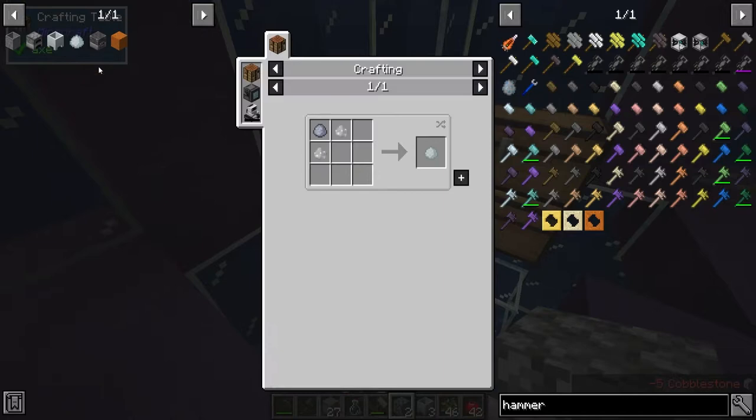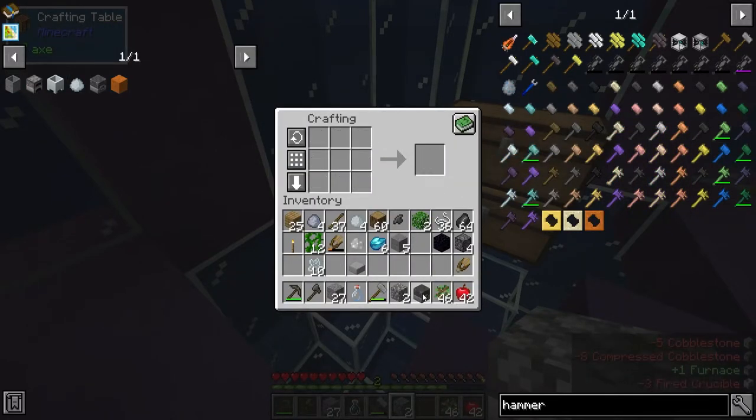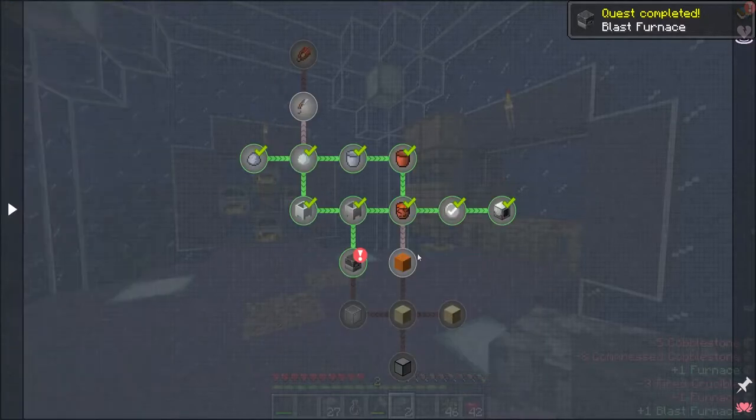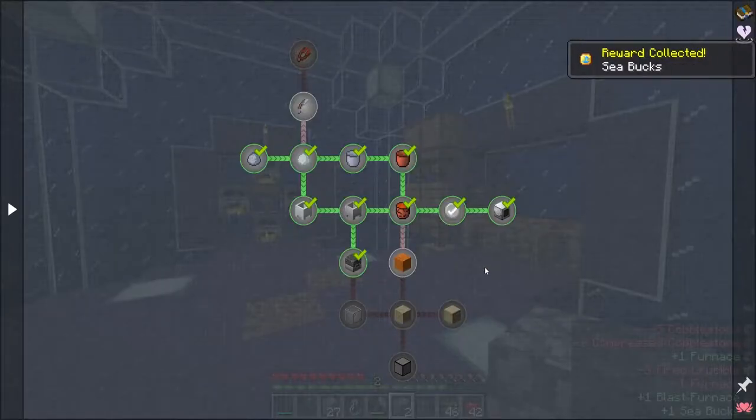All right, so here we go. Blast furnace, bam, we got it. Super duper cool. That is the next step. I was looking ahead. Sorry, don't look at that. That's totally not what we're doing later on.